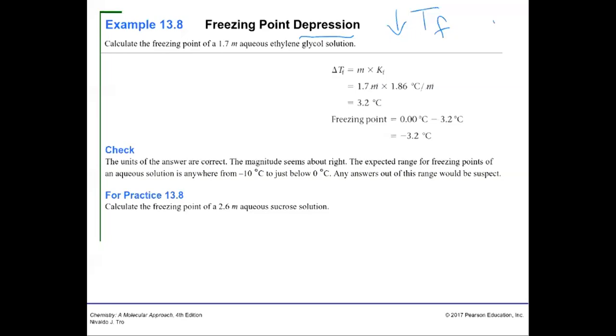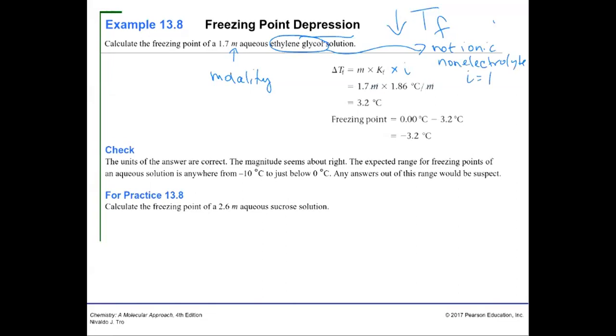Okay. So we're trying to calculate the freezing point of a 1.7, and this italic M is molality. That's what we need in our equation. This equation is missing the I that I had included in my equation. Ethylene glycol, since that's not something that we know how to write the formula for yet, we do see that it's not something that has a metal in it, so it's not ionic. Anything that's not ionic is a non-electrolyte, which means that the I is equal to 1. So that's why it's not included in this equation.